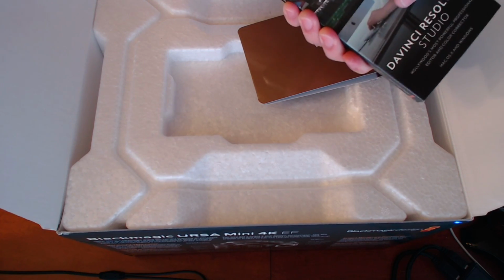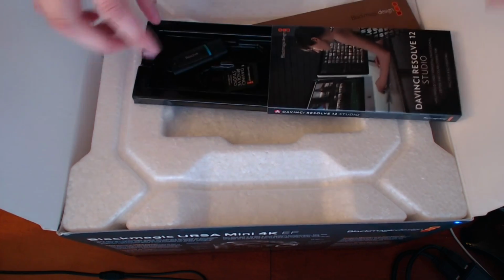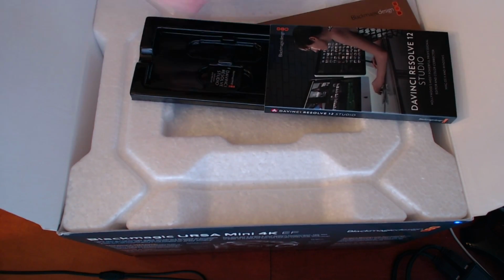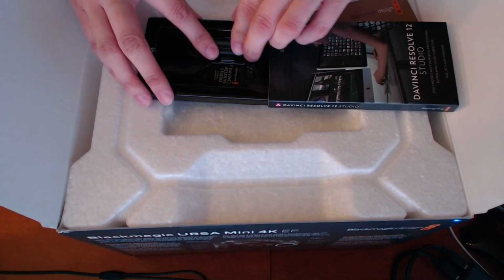Something's rattling around. Ugh, it's actually pretty hard to open. Yes, it is the dongle itself right here for DaVinci Resolve, as well as an SD card, which seemed to have gotten out of the packaging, but it is all there. So just a normal USB, kind of like a flash drive. That's pretty much what the DaVinci Resolve software comes on.